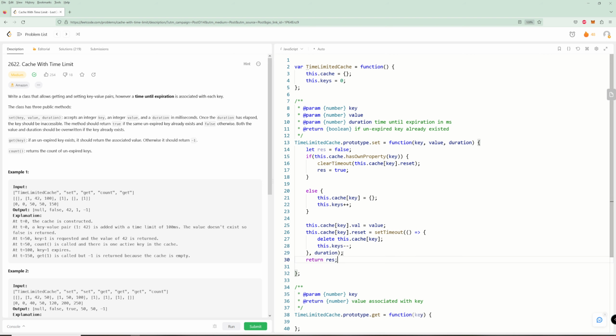And so let me talk about the setTimeout really quick. So the way setTimeout works, the way it knows what this is in setTimeout, setTimeout is actually asynchronous. And so when you do this, it'll be asynchronous. So the way it works for an arrow function is that this in the arrow function is going to reference where it was called from. And because we called setTimeout in this time limited cache, this is going to be actually time limited cache.